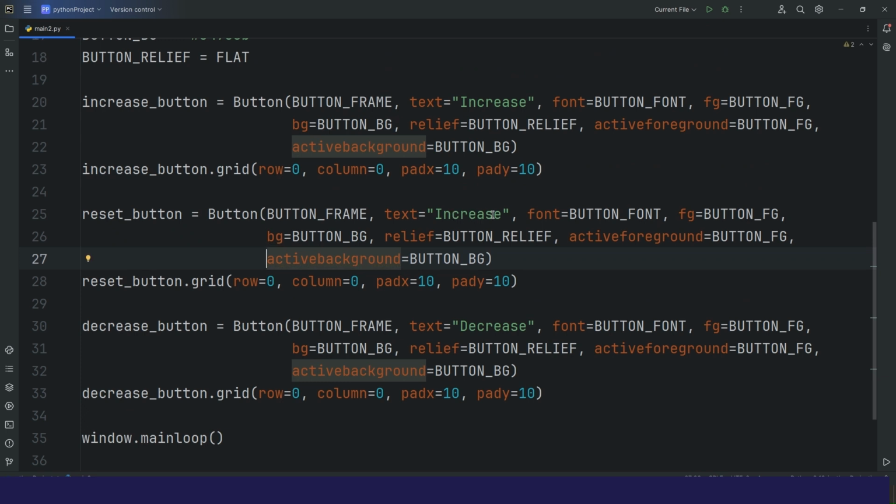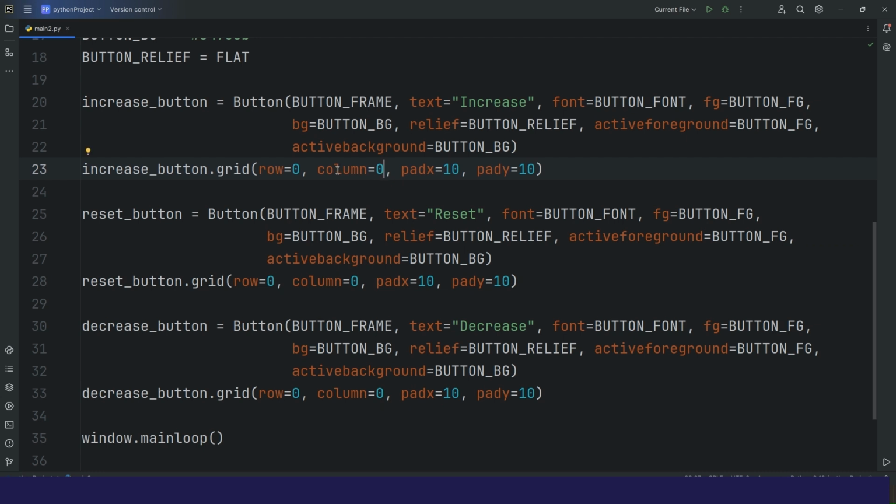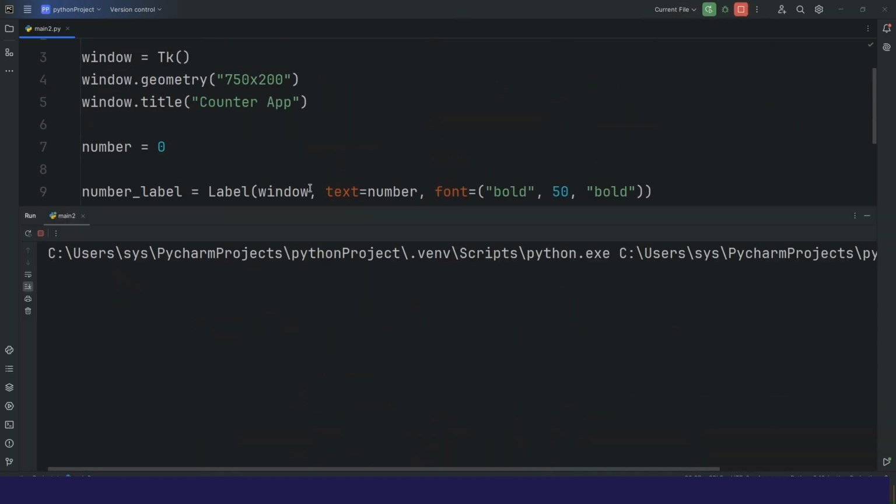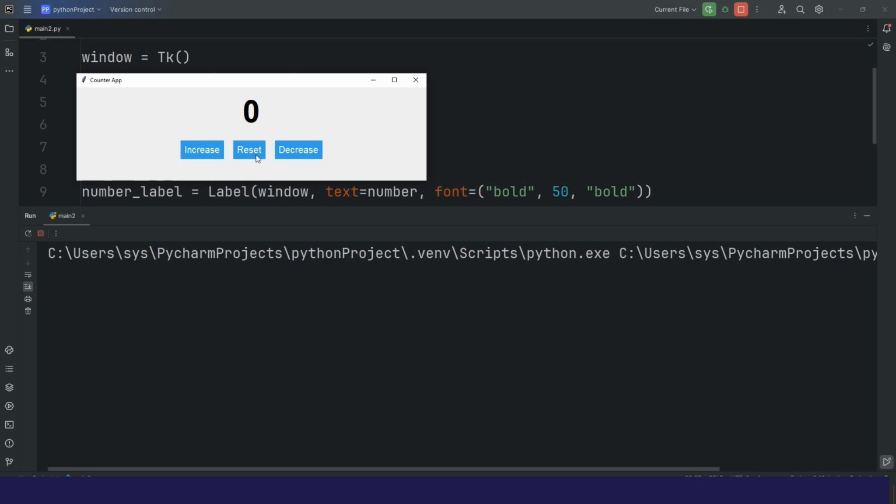That looks good. And let me change to reset. And we need to also do one thing. We need to change column. So this starts from 0, here 1 and 2. So let's run this and see how this looks now. Yeah, everything is perfect, right?